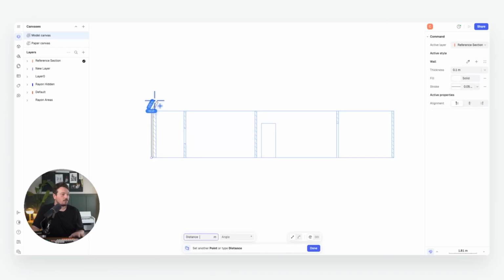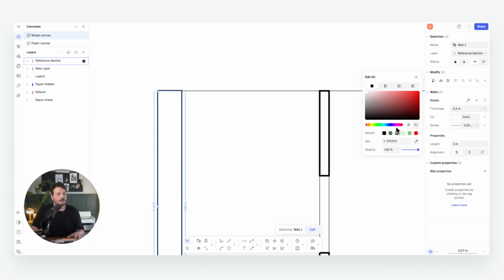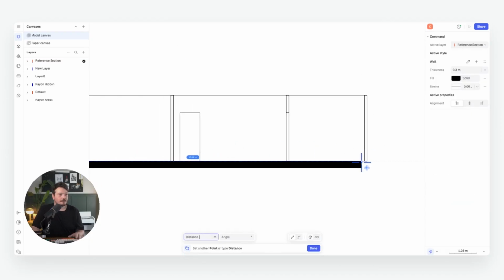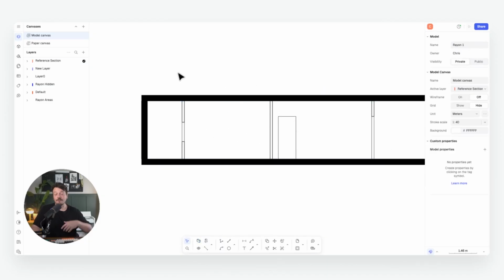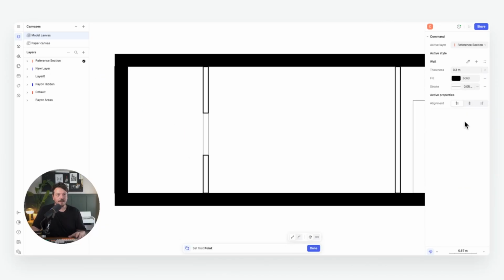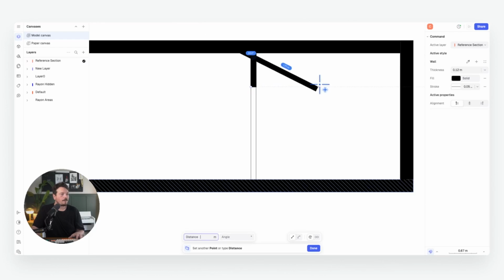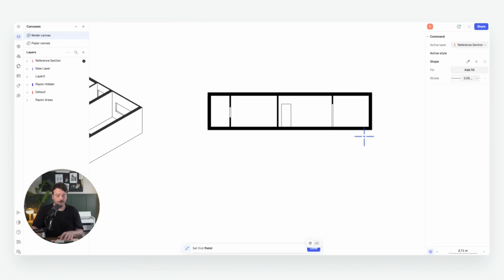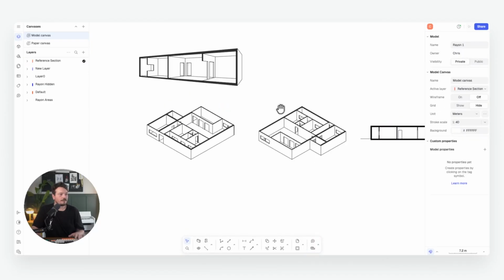with actual Rayon walls. We could set these at 0.3, make them black, and this basically becomes our guideline for our section, very quickly, rather than having to project all those lines up. Like I've illustrated previously, I can use the 3D model exporter to do all the hard work itself. Yeah, and again, very quickly, we've got a basic section which is starting to have some life to it.